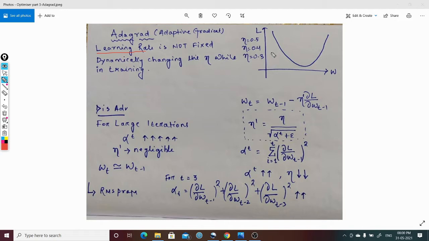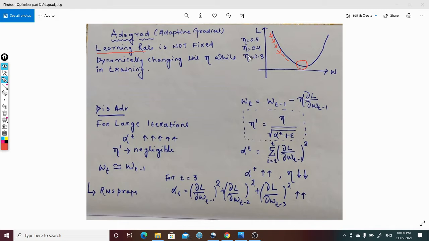Earlier, in the conventional method, we were using a constant learning rate, so the step size would be the same. It will slowly come to the global minima with the same step size. It is the traditional way to go to the global minima. With a small, equal step size it will take time, so it is not faster. Within the equal step size it will try to converge.